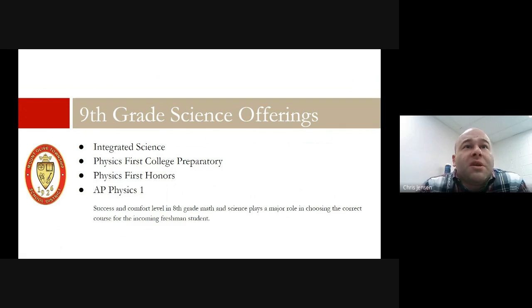Every student is going to grow into math at a different rate — some become more comfortable later. So we want to place them where they're going to be successful so we can start to build that connection with science as we move forward. We'll see progression in terms of students being able to move themselves up a level as their science skills increase and as their comfort with math also increases with age and their other math class experiences.